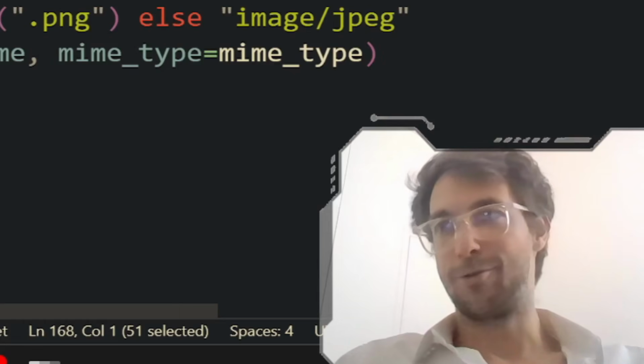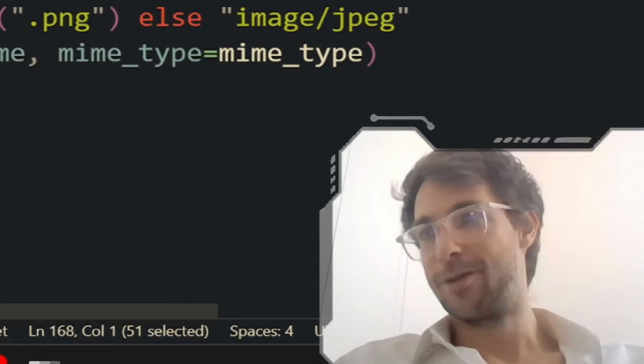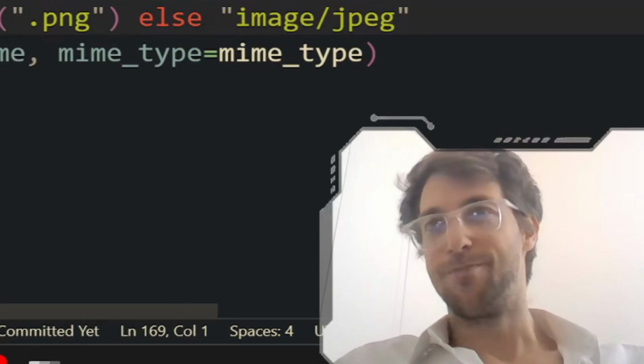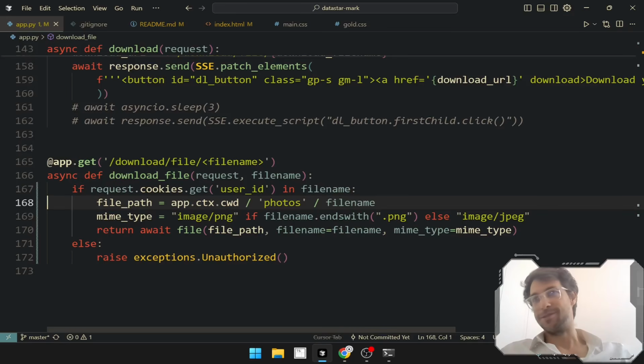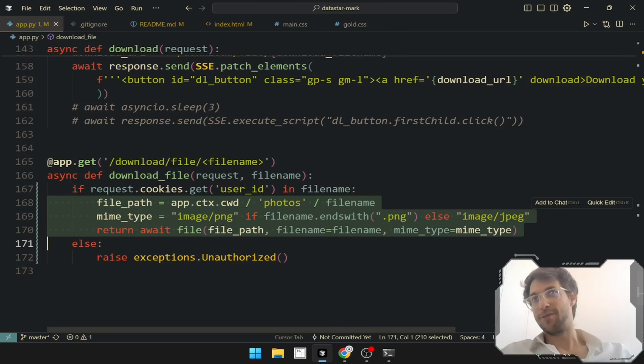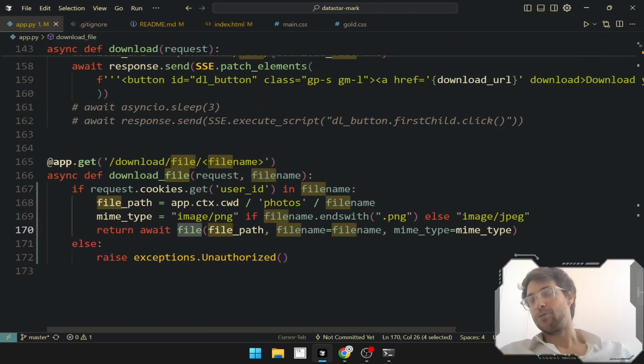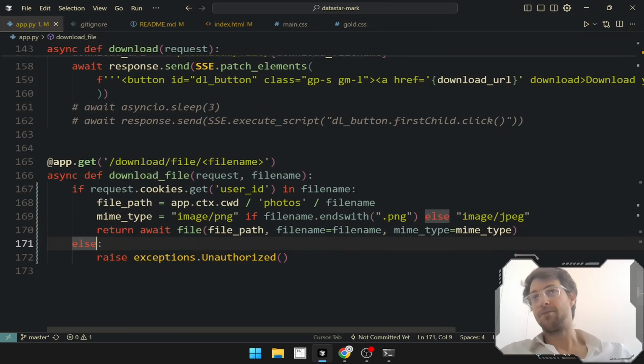Not release ready, once again, this is a proof of concept, just toy applications that I'm creating, but it's a start. We define the MIME type, the file path and stuff like that, and then we just have to use return await file, so the Sanic function with the file path, file name, MIME type.